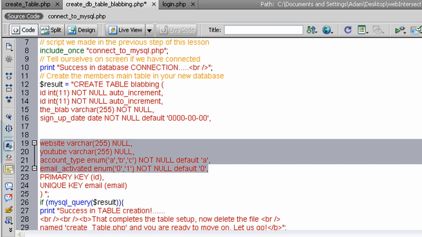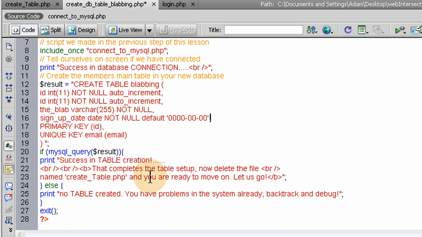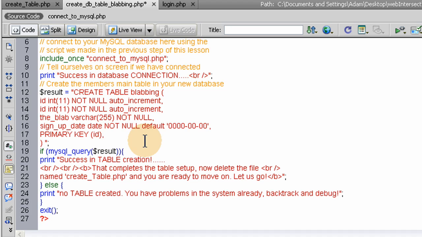Okay. We'll make the unique key be the blab. Nope. There's no need for that. Do not need it. Okay, so let's try that. I think we have everything we need.